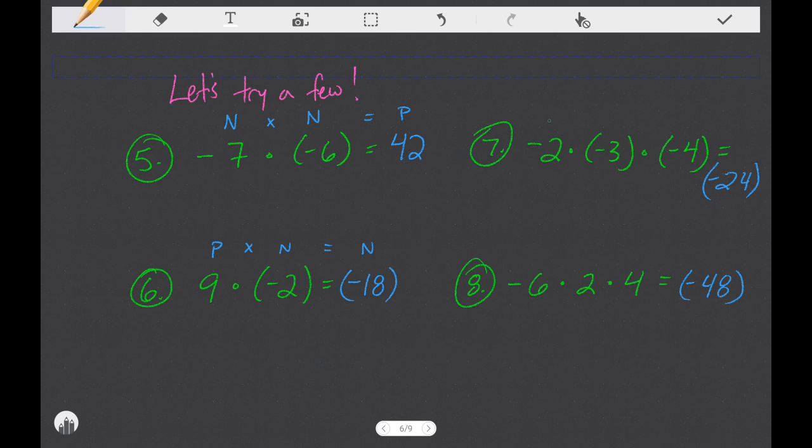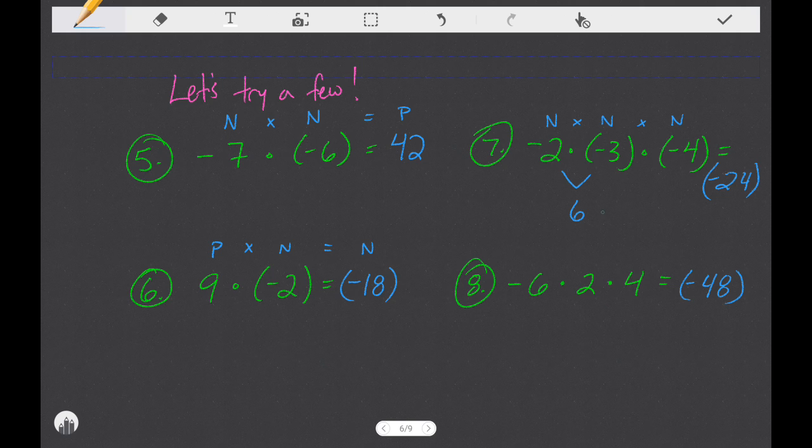You have to do this slowly, one at a time. This is basically going left to right because it's all multiplication order of operations here. We have a negative times a negative times a negative. So let's just deal with the first part. A negative 2 times a negative 3 is a positive 6. Okay, because we already established on example 5, a negative times a negative gives me a positive. So 2 times 3 is 6.